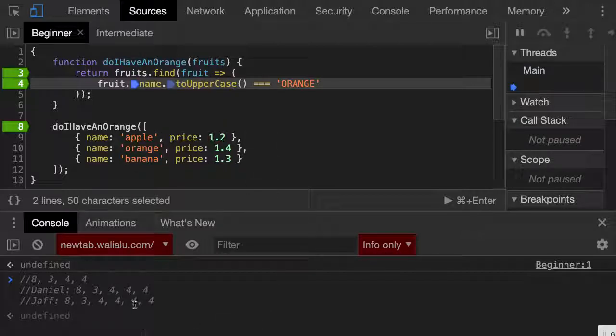Daniel, why do you think it's 3 fours? Because he was trying to find orange with every single capital letter, and it didn't find it. But I think he's already saying that when you find orange, you turn it into uppercase. Which one? Which one equals orange? It's 8, 3, 4. It doesn't say 3, triple. No, because the condition is to find the first one, to find orange with every single capital letter. Yeah, but then you go through apple, where it converts apple to capitals. You're saying it can't find it. When you find orange in lowercase, it's going to convert it to uppercase. That is true. If the function is going to be finding orange in lowercase, after that it is going to be changing it to uppercase.